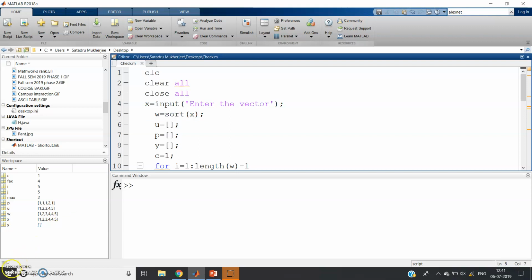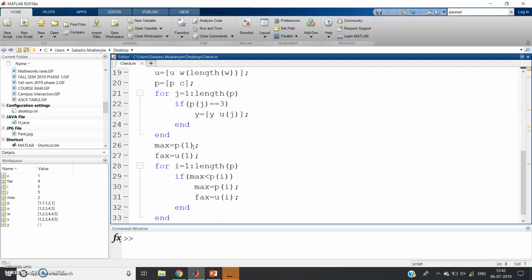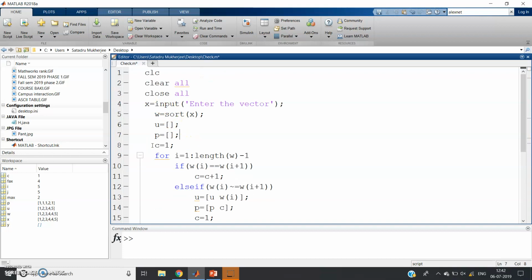Now, after this, the whole program is basically nothing but the frequency of each integer, which I have already discussed in my previous video. If you want, please go through the link given in the description. We have to define empty arrays, one for storing distinct integers, one for storing their corresponding frequency, and one for storing y, probably we have not used, right? Yeah, y we have used. Okay, so let me remove this particular part. It is not required for this program. So y is not required. I have just taken my earlier program in this case, so I have just removed this; a bit of modification we have to do. Then c equal to 1 we are defining.